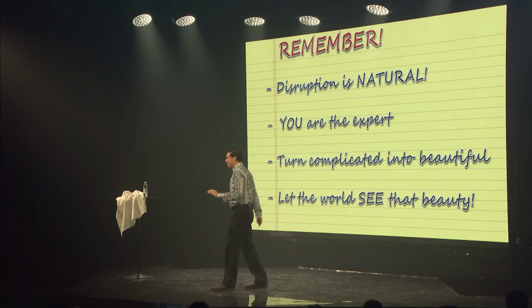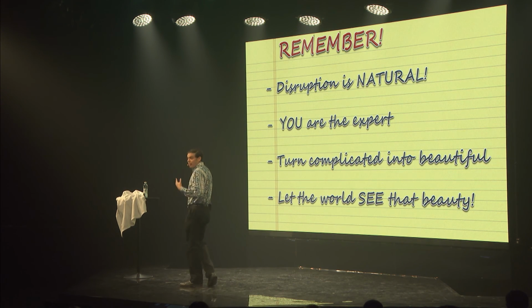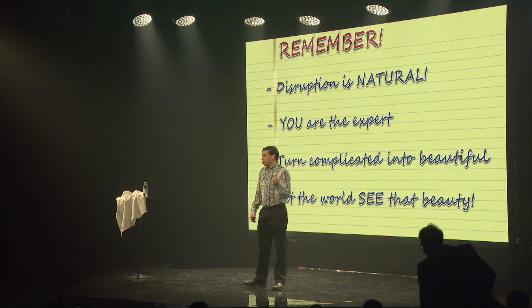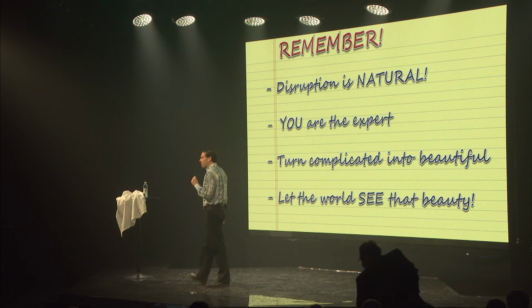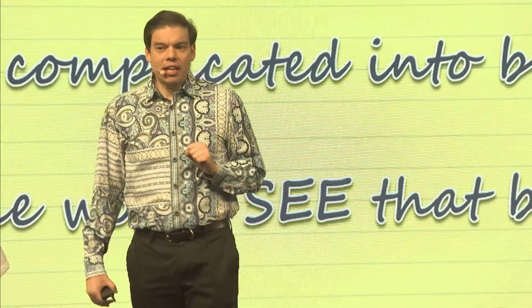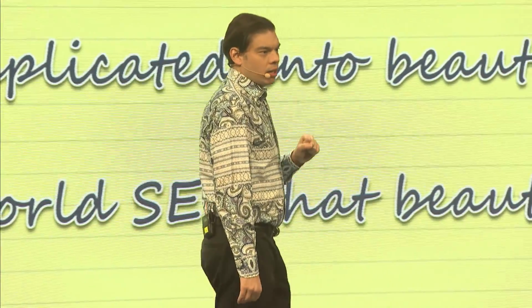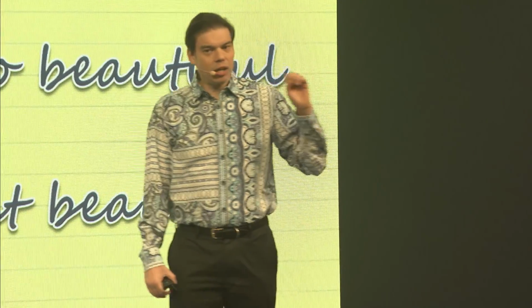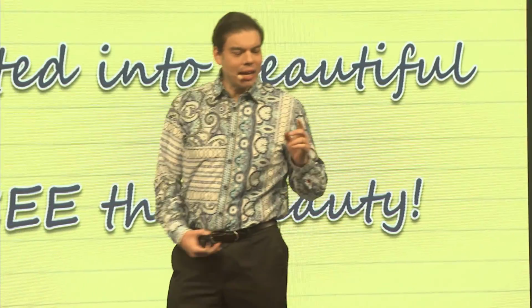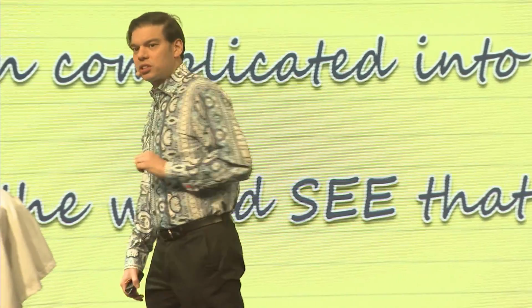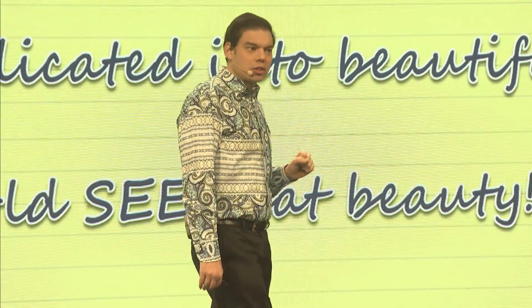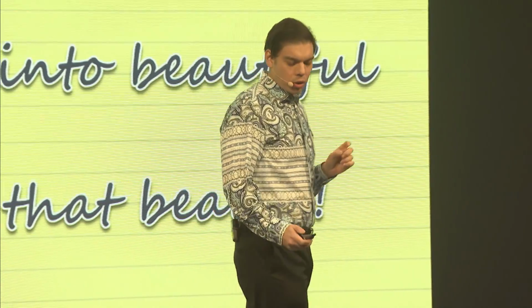realize that disruption is a natural process. We used to call it, back in the 80s, evolution, business evolution. Now we call it disruption, whatever. But the only way that evolution is going to go forward is when it's guided by experts. And as lab rats, you are the experts. All you need to do is figure out how to turn it into something beautiful from that complex craziness that you're used to in the lab. And eventually what will happen is the world is going to see the beauty, not just of your idea, of your answer, but also how it can theoretically change the world.